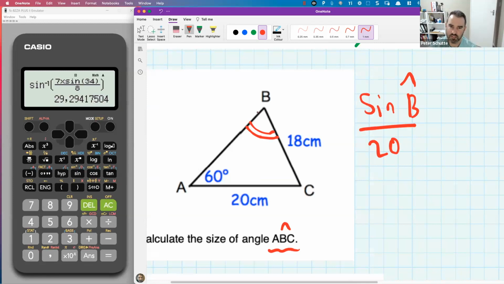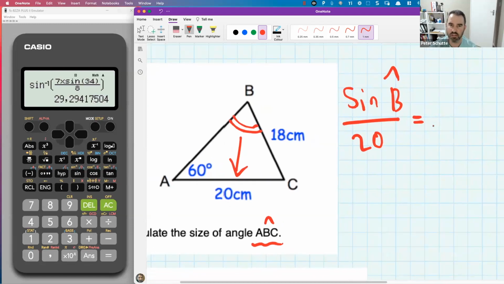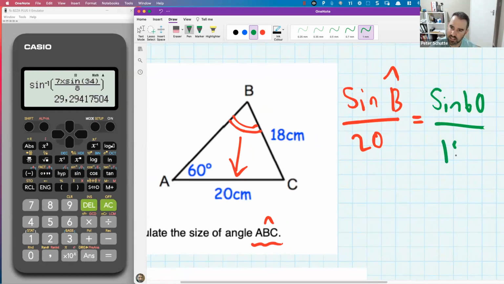So remember the sine of B or the ABC, this goes with this, but what's going to be the matching pair that goes with it? It feels like it should go with the sine of 60 over 18. Like these two are connected. But remember, even when we got to this stage, we still have to deal with the 20. And then we still have to somehow get to the B somehow. So I'm going to give you some more time.